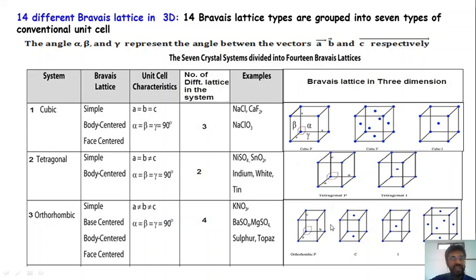So now we can see here the first one is the simple orthorhombic type of structure. Then here this is the base centered. So here one atom is at the base face and the top face of this structure. The third one is the body centered, meaning one atom is located at the center of the body of this structure, and the fourth one is the face centered, meaning 6 atoms are located at the 6 faces of this orthorhombic. Now these are the materials having the orthorhombic type of structure.